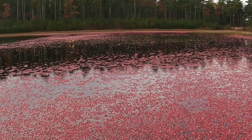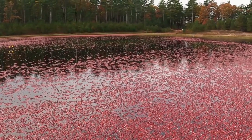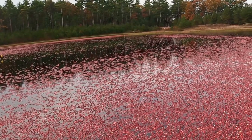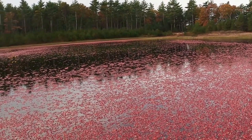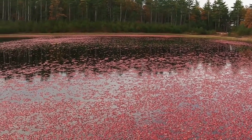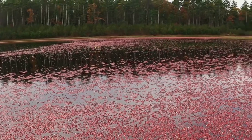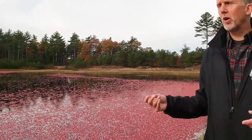Maybe there's a large boulder or a low spot. It also may tell them where to get on and off the bog edges, things like that. They mean something to each grower. The colors are really only particular to that grower and how they want to set their flags up. Everyone does it differently, but what they are for is visual markers for those water harvest machines, and also for once the workers are out there corralling the cranberries, it provides a reminder, oh yeah, look out, there's a ditch coming up here, so don't step in it.